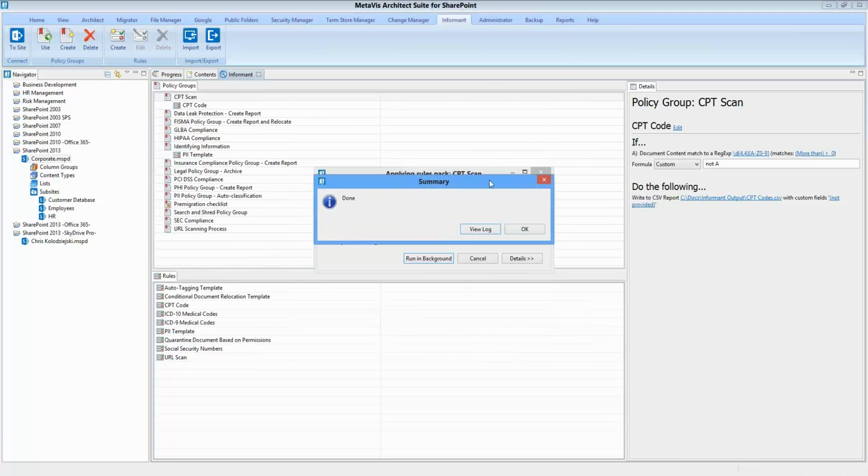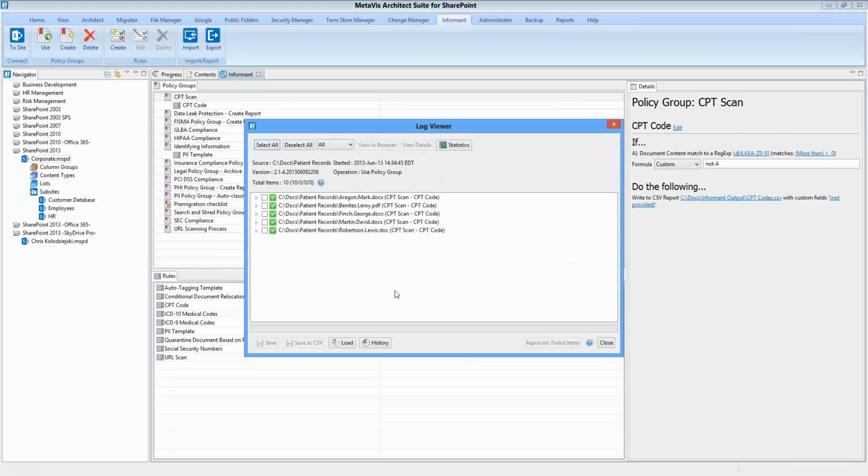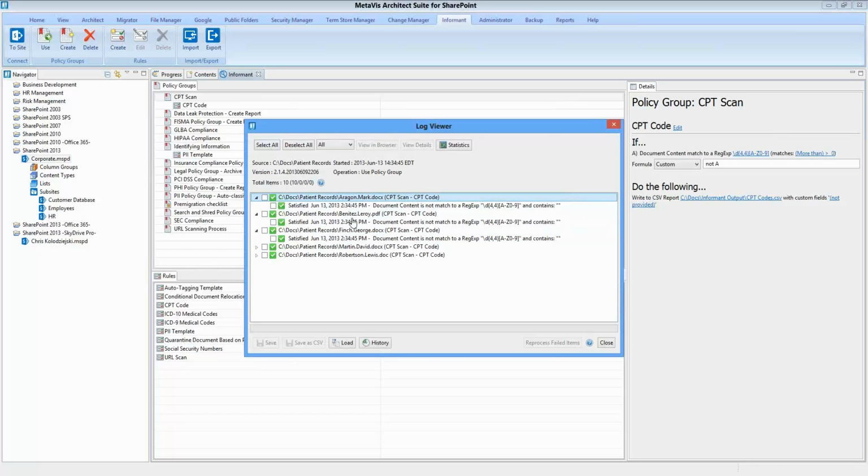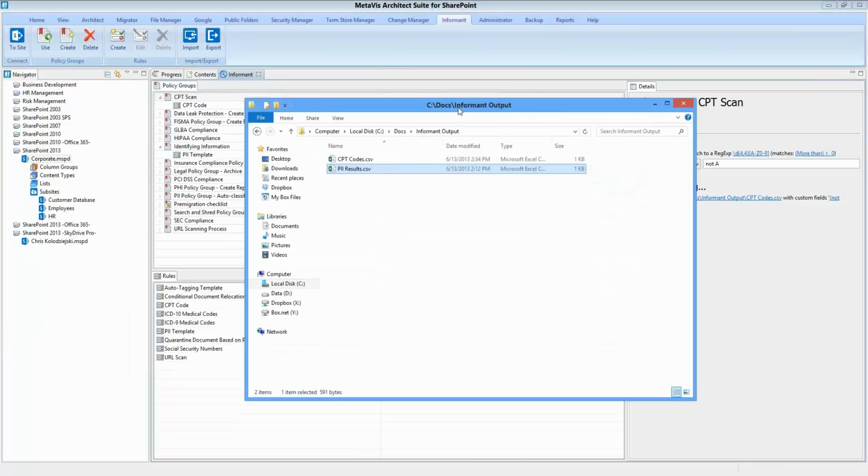But now it's going to go finish. You'll see, very quick, it just scanned through all 25 or so files in about a second. You'll have the same log output, which will show you the files that were triggered. And if you expand it, it'll also show you the rules, what triggered that option. Okay. And then we'll just slide back to our results.